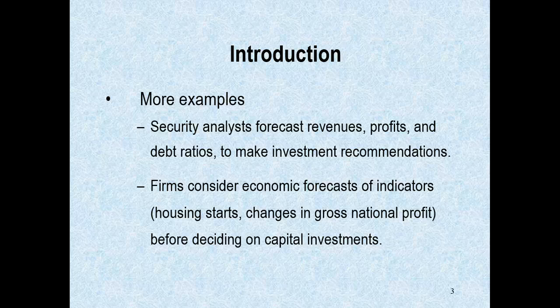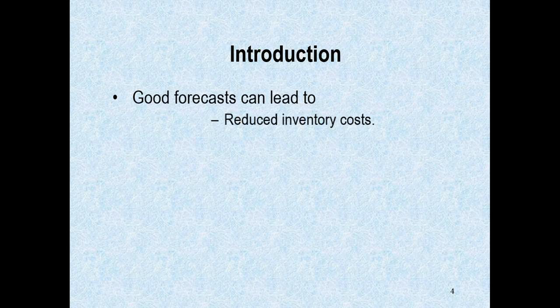If you invest, you've heard, hey, they missed their forecast, or they missed their prediction, right? And then the stock goes down or it goes up. They missed their earnings forecast. Profits, debt ratios, all those good things. We also look at economic forecasts, economic indicators, like housing starts and how people feel about the economy, all those good things, all right?